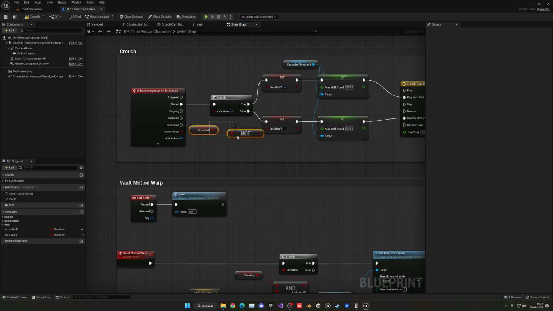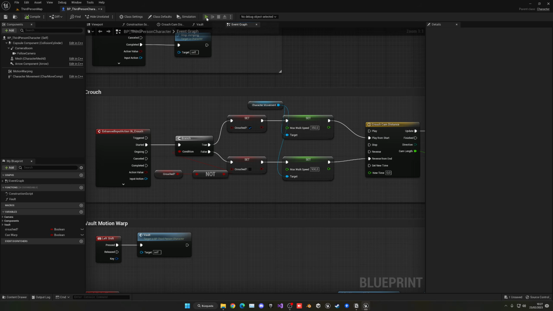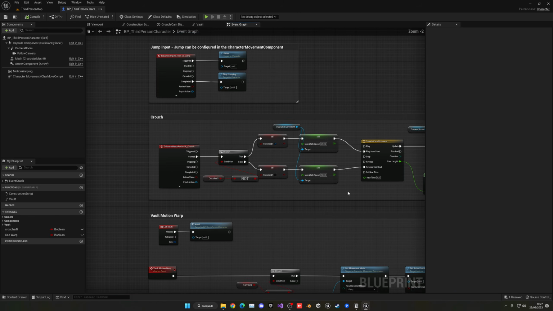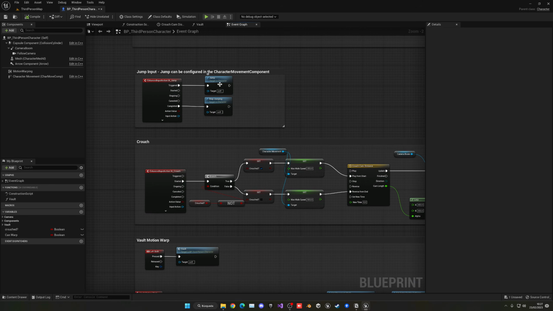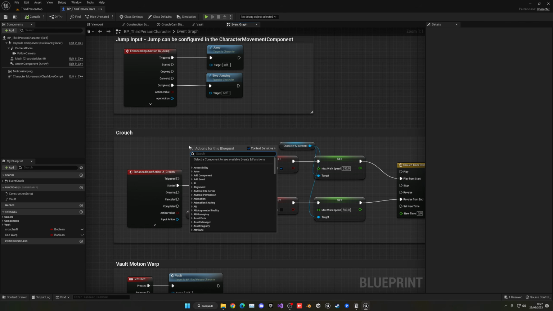Okay, so everything press Q so it's aligned, and put it in the condition. So if we are not crouched, it will crouch, and if that. Okay, so now it will still work exactly the same as what we had before, but it's a better way. And then also what we have to do is basically uncrouch when we jump. So what we're going to do is also here create a custom event.